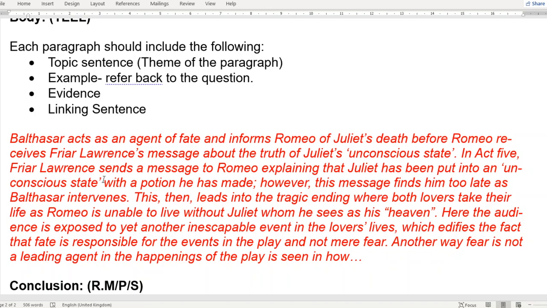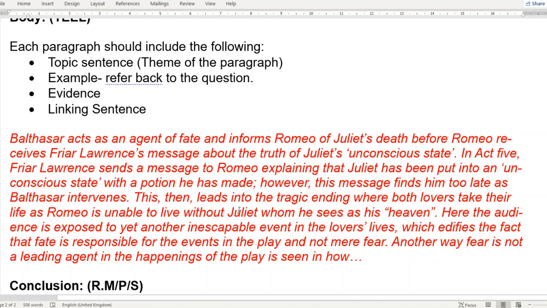So what I mean here is that I've put a single inverted comma because I want to refer to the play on words that ends up being these lovers' death. The pun is that because she is unconscious and unable to reach her lover who is just next to her, she ends up being in a truly unconscious state of death. So you don't have to always do this. It depends on your skill in writing. If you can do this, then play around with it. If not, just ignore what I've done here with the single inverted commas and leave them out.